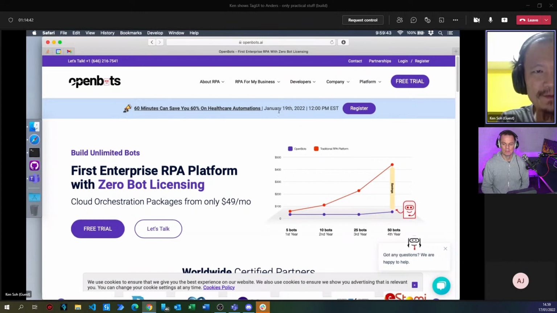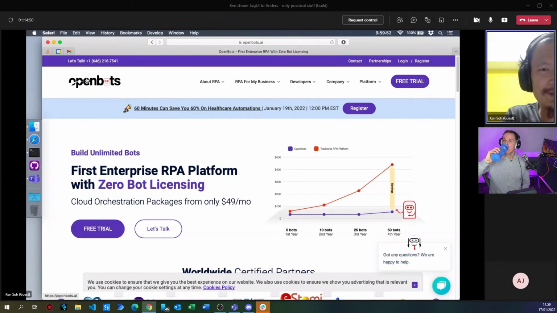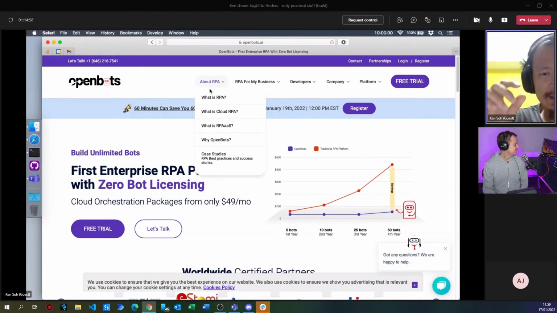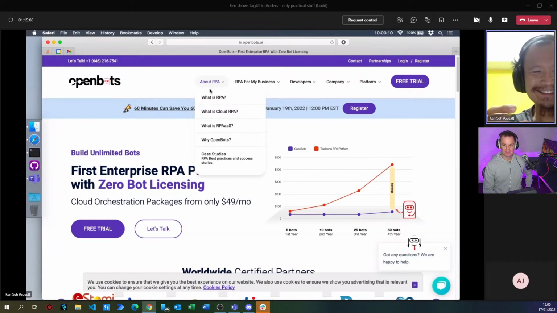OpenBots is open source in terms of its robot is free, its orchestrator is also free. However, if you want to run on their cloud, then it has a price, because that has a cost to them. Like I think they are running Azure, I can't remember. Not sure whether they have migrated. But whenever you run on a vendor cloud, there will be a cost to them. So it's very hard for that to be completely free. Otherwise, the more users they have, the more money they will lose every month. So it doesn't make sense. So for that, it's not.